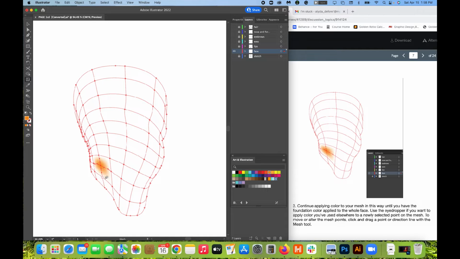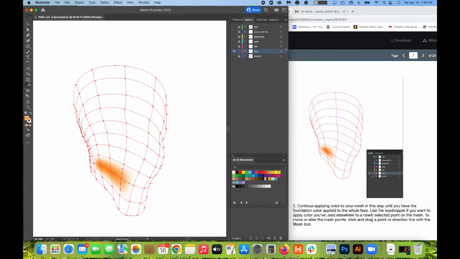Now if I'm going back and forth to fill all of these points, I can click, come over here and click, come over here and click, come over here and click. I can also click the next point to activate it, choose the eyedropper tool, and say I want the same color. You want to stay pretty close to the center here because if you select out here, you're going to get a much lighter color. So you come in and you select, and it'll add it. Mesh tool, point tool, eyedropper tool, click. Now look how much easier it is to use the keyboard shortcuts.